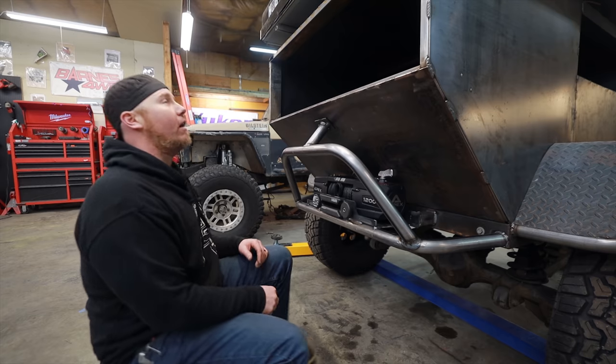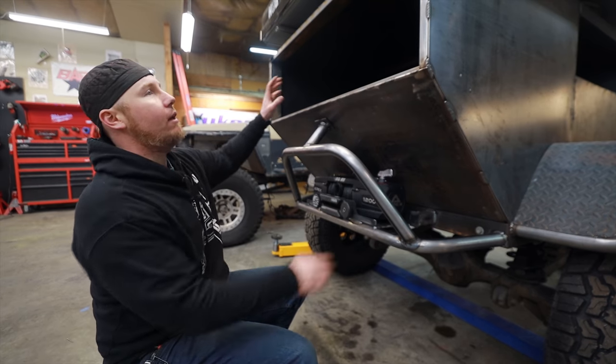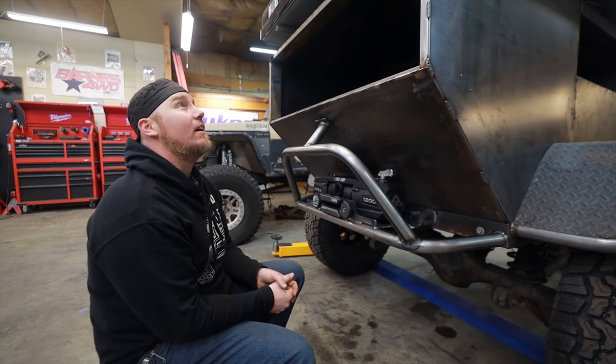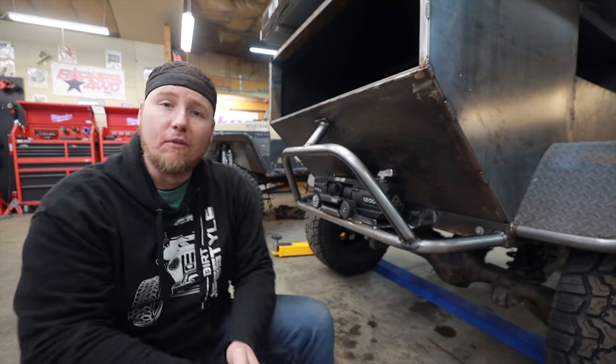So the next thing I wanna work on is gonna be a door up here in the middle. I wanna work on some flat surfaces on the outside to start mounting some lights. And we'll see how much farther we can get this week in this video.